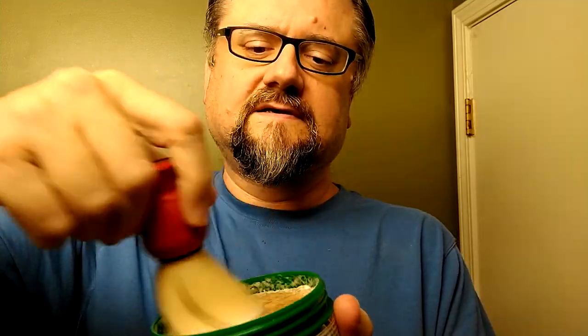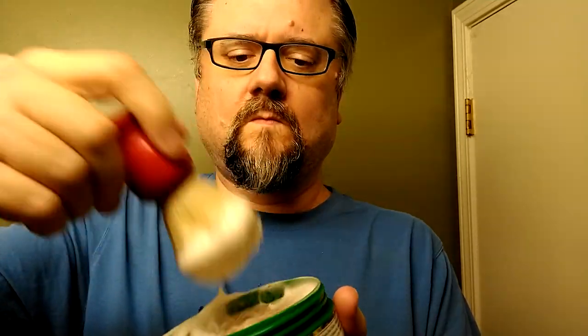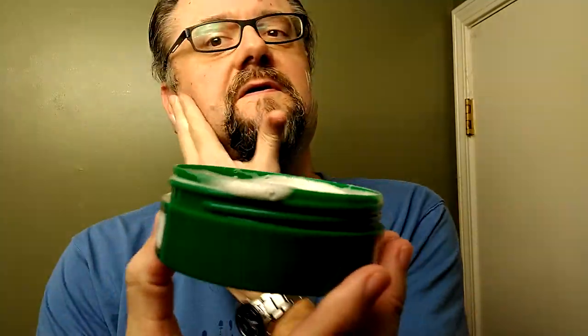All right, so let's do a 20-second load. I'll start at 56. So 06 would be 10, and 16 will be 20 seconds. So some of these notes are right up my alley. Oud, the woody notes, the cinnamon, not quite so much. I do like sometimes a little bit of pepper in my soaps. Now, as you can see by the dried up residue around the thing, the person who owned it previously did not clean off the threads like I do.